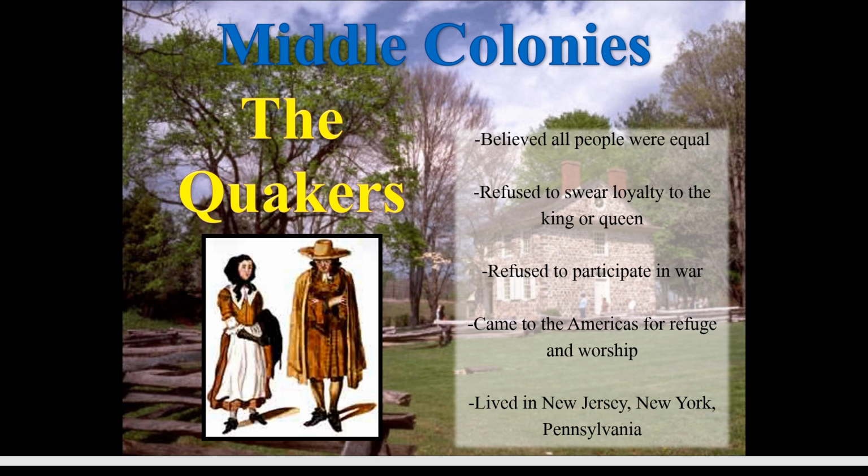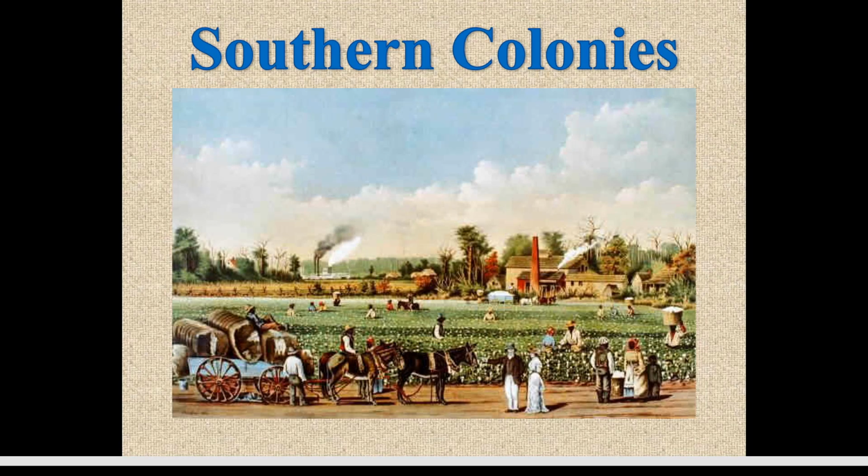So Penn's North American holding became the colony of Pennsylvania, right? The reason people were emigrating there from all over Europe was mainly its fertile soil and the religious toleration that Penn promised, meaning that no religion was imposed on the people there. You were free to choose your own religion. All right, let's move on to the southern colonies.